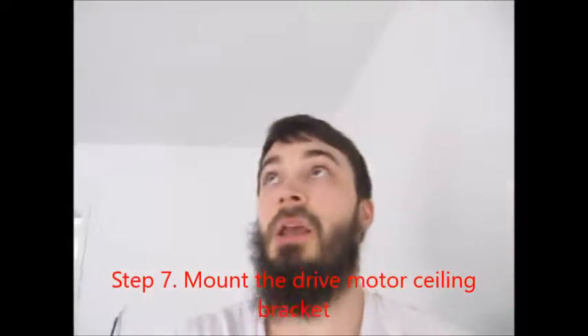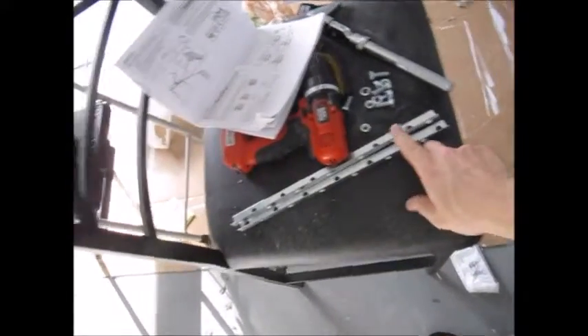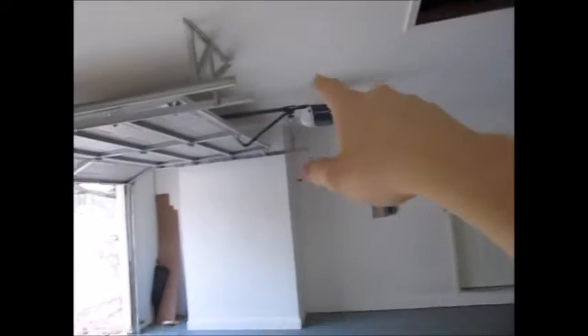I'm gonna go ahead and get that bracket up, and then get it back in. I got the bracket up, so now I'm gonna lift this up to the bracket and get it hung up. Got the bracket cut — as you can see, I got the bracket cut. I might need to cut it again because those actually look shorter on that one over there.